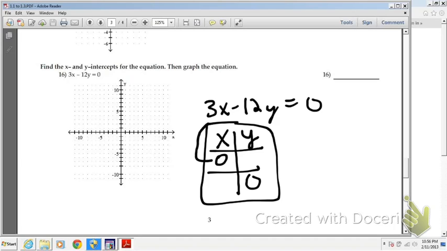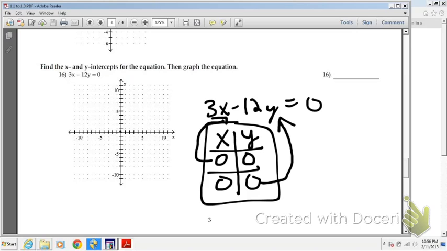So put 0 in for x, and what you're going to get out for y, well, you get out 0. But the problem is, if you put 0 in for y, what would x have to be? Well, it'd also have to be 0, and then you say, uh-oh, I only found one point. It says find the x and y intercepts. Well, they're the same point, the origin. So if I zoom in here, this graph is definitely running through the origin, okay? But that doesn't help me graph the equation.